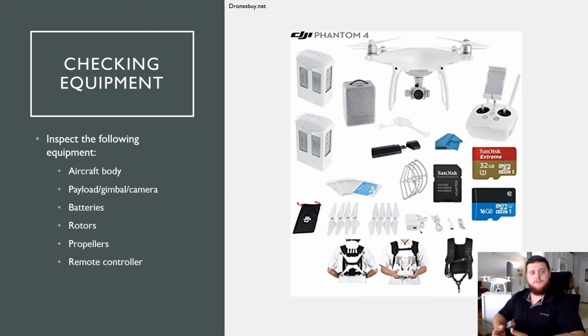Batteries, let's check our batteries. Are they damaged? Are they leaking? Rotors, make sure our rotors can spin freely. Check our props. Are the props cracked? Did you hit something? Do we need to switch out props? And then our remote controller. Really, the only thing on the remote controller is, do the control sticks move? Are they broken? And are our antennas, to make sure that we're connecting to the aircraft while in flight, are they broken? Are they cracked in half? Make sure that that's intact.